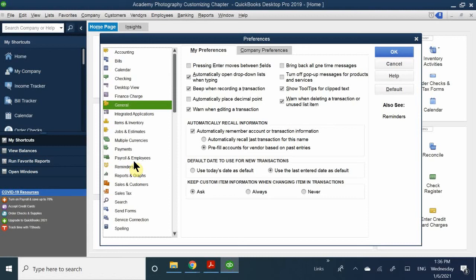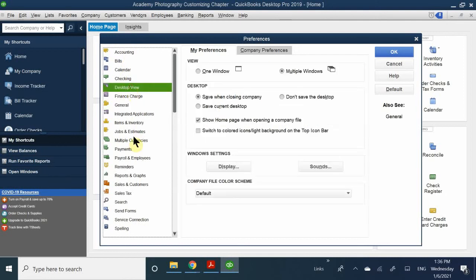Now, once you're here, on the left side of the screen, it pretty much gives you the options of what you can change as far as preferences. The one thing that we wanted to show you that is most feasible or most widely used if you're using user preferences is how you want to display how you want your QuickBooks to look. So if we go to display view, at the top here on the right side, you have two tabs. You have my preferences, which is the user preferences. So I'm logged in as the admin. So this is me setting it on this specific computer.